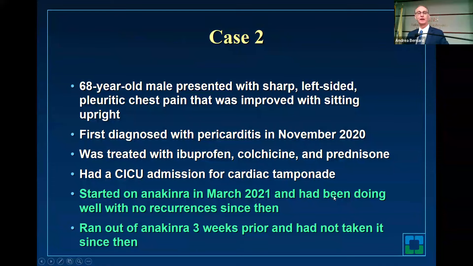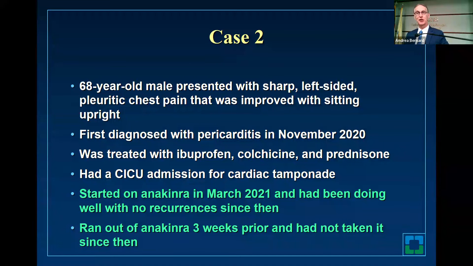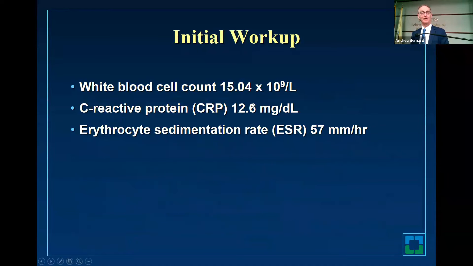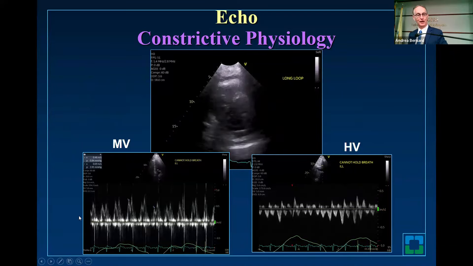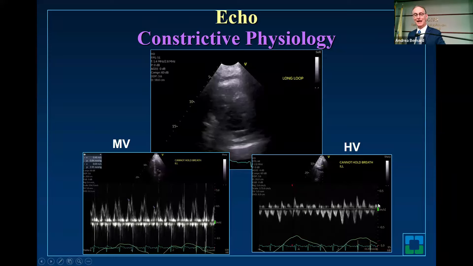Here's the case of a 68-year-old who came to Cleveland. He had pericarditis and was treated with standard of care triple therapy. He had tamponade. Eventually we got him on anakinra and he did well. Then his insurance ran out — he had to stop the anakinra cold turkey. His white cell count went up, CRP went up, he came back with constrictive physiology and Doppler variation. For the fellows — what do you see in the hepatic vein for constrictive physiology? In expiration, your diastolic flow goes down and you get a big reversal. This is quite classic for constrictive physiology and will be on your boards.